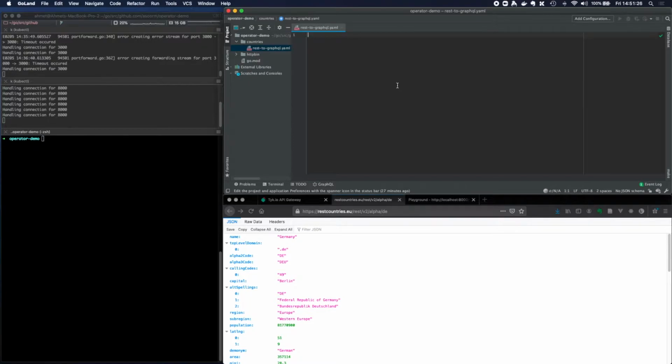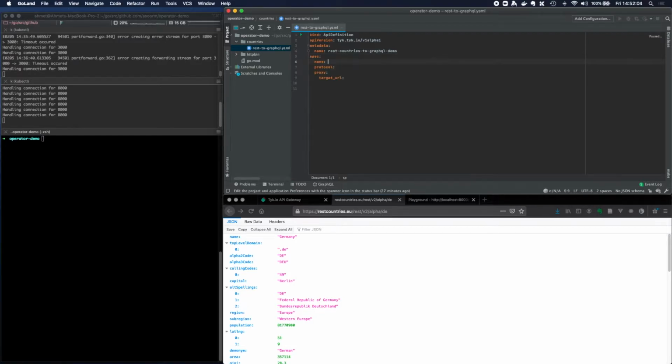Here I've got a YAML file, and what we need to do is create a kind. And the kind is an API definition. And the API version is tyk.tyk. Cool. So my IDE is already telling me what I need to do and helping me fill things out for me. So that's great. We need to give it a name. So metadata name. And our name can be REST countries to GraphQL demo. Doesn't need to be that long, but hey ho, that's what it is.